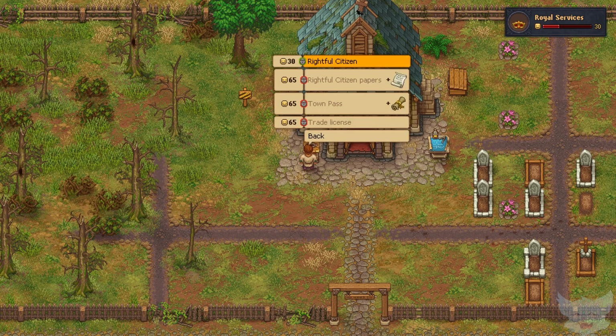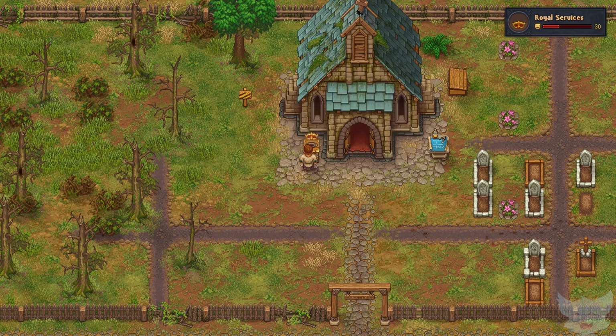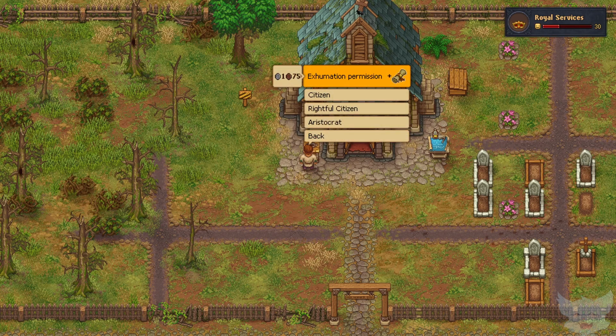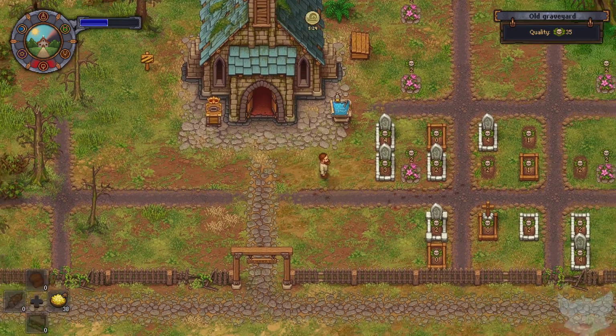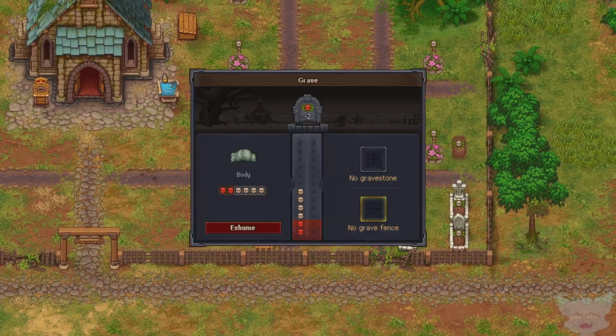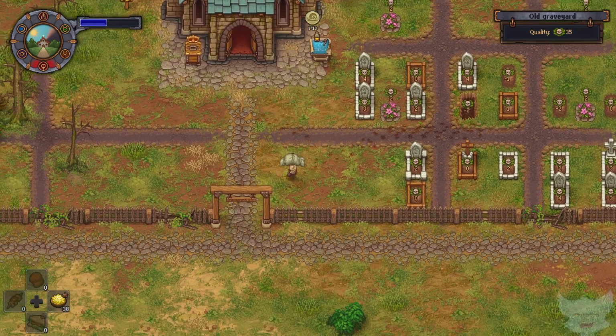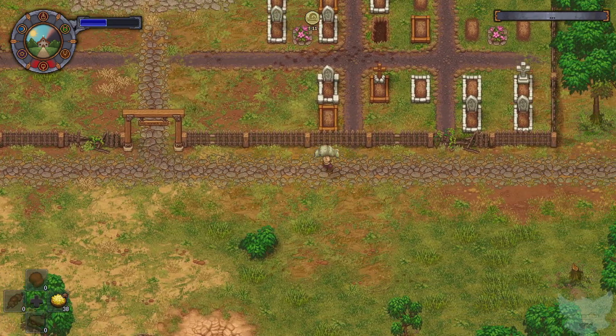Rightful citizen. Citizen. Ew. Royal stamp. 50! Exhumation. Exhumation. I'm digging you up. You're done. Look at the quality of this graveyard that you're no longer going to contribute to. God damn it!